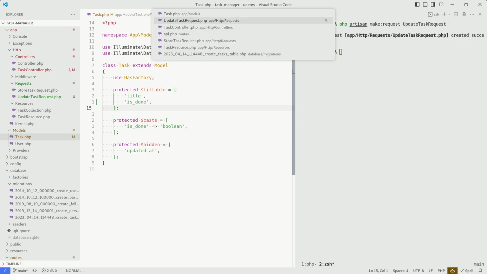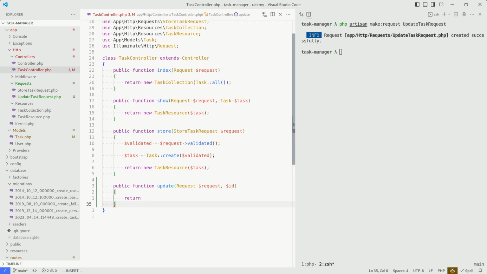And with that, let's head back to our task controller. In here, we're gonna need to use the update task request, and instead of getting the ID from the route, we are gonna use the route model binding again. So we directly get the task in here.